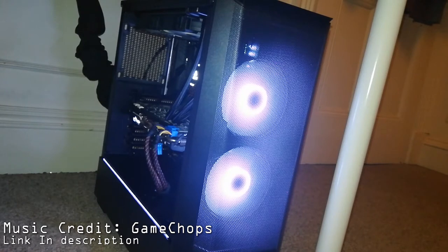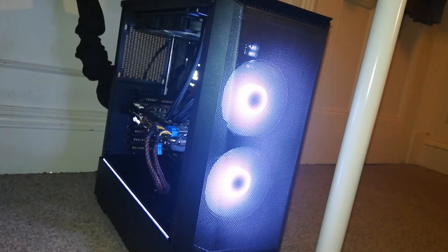Today, I'm taking a look at my brand new computer. So, let's get started. First off, we have the case. It's a Fantex P360A. It's not the first one I wanted to go for, but the P350X was out of stock everywhere in Europe, so I went with this instead. I've gone for a white theme, as you can see, and I think it looks great.